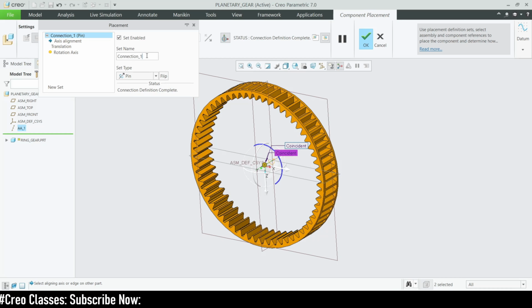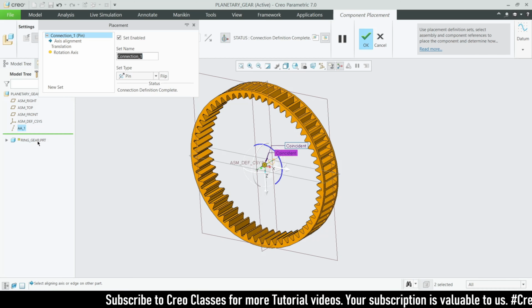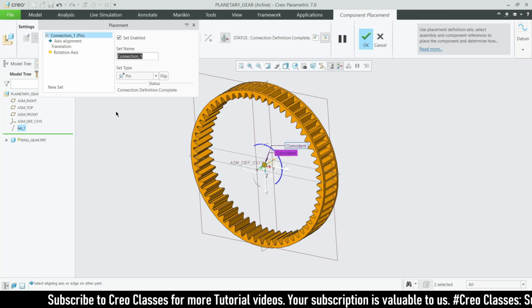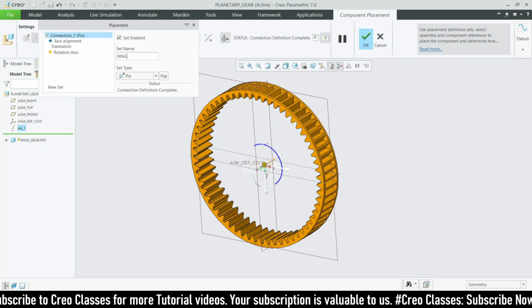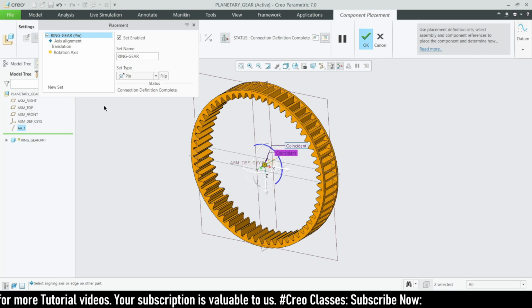We have to change that name because we are going to create some servo motors and some gear mechanism in here. It will be difficult if we have connection 1, connection 2, connection 3. It will be very hard for us to understand. So I'm going to rename all the connections we create with the part name. This is the ring gear, so I'm going to rename it as ring gear, press enter, and then click on OK.